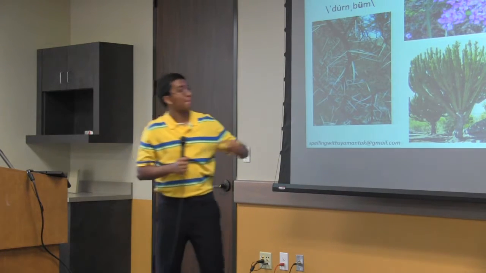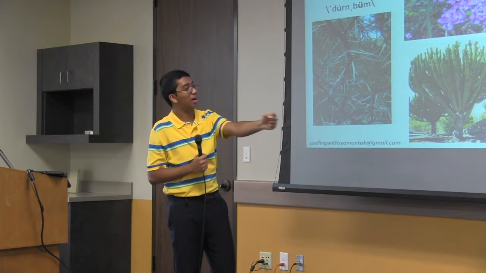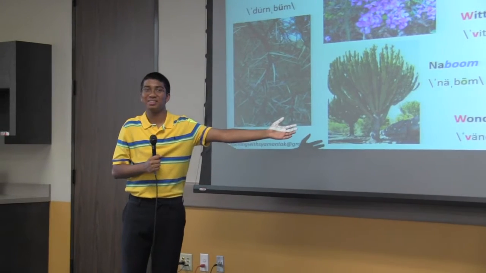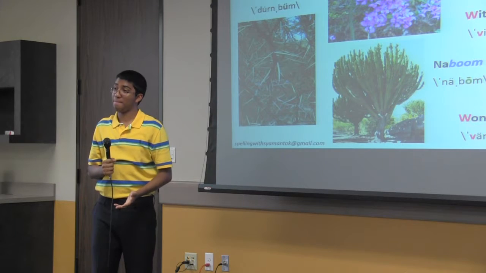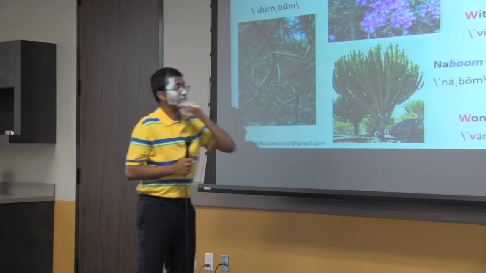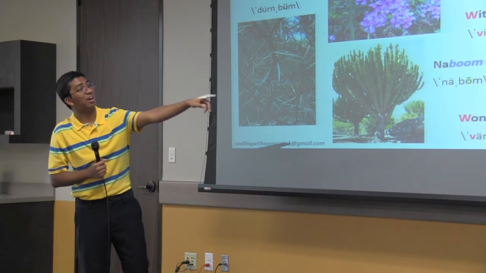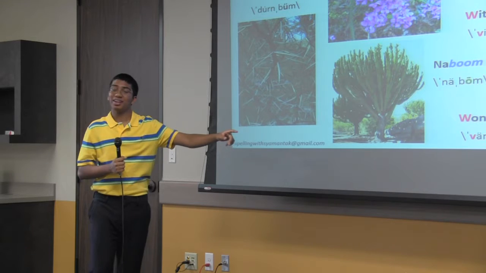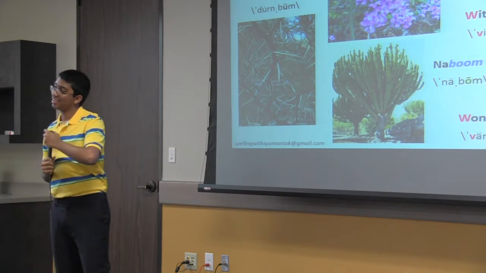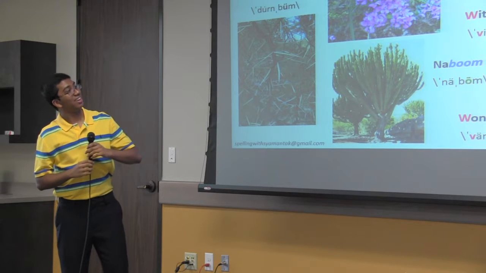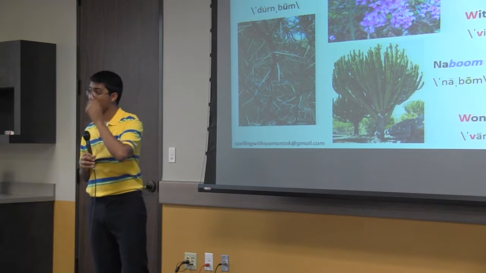It's like the exception. This word that looks like a whole bunch of cactuses just attached, like a cactus bouquet, kind of. And that one, instead of being pronounced boom, it's pronounced boom. So the O with a line on it is a long O sound. And another one that I think is really cool is that one on the right. It's called a wonderboom, but it's pronounced vonderboom. Yeah? The word for vonderboom, mm-hmm. It kind of sounds like the word bamboos.